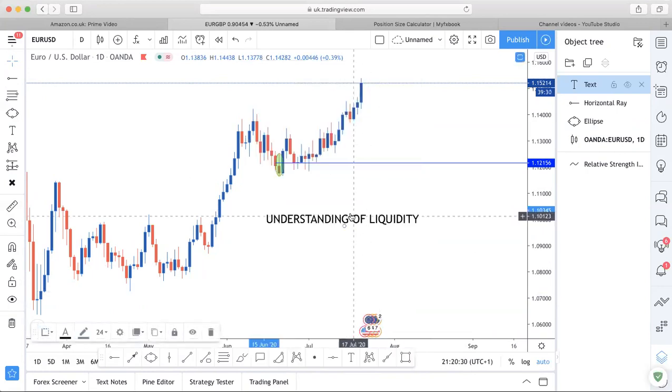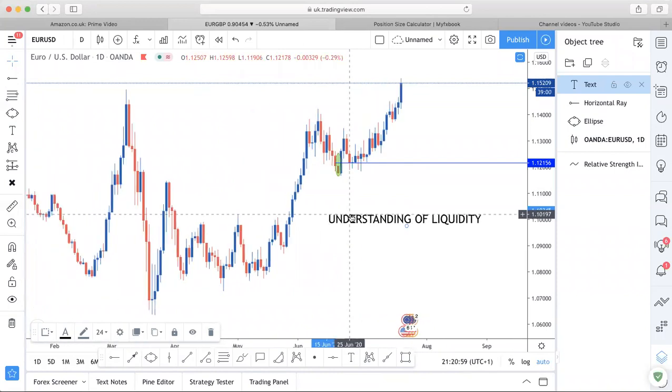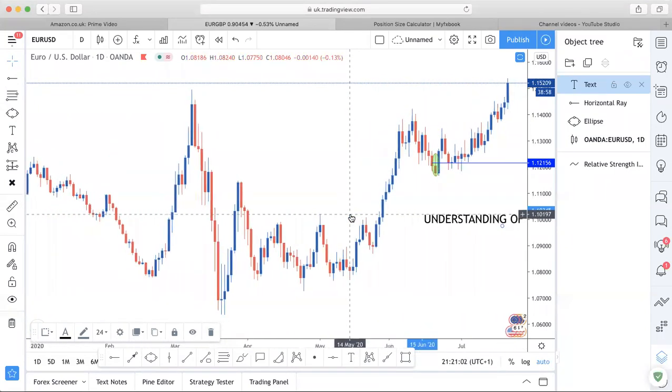All right, what do I mean by liquidity? How many people understand what I mean by liquidity? Give me a 1 if you do. Liquidity means where the money is. Thank you, Mika. Pami knows it. Everybody in the Harmonic Book Group should know this. Equal highs, equal lows, double bottoms, double tops, M's and W's. That's what we mean by liquidity.